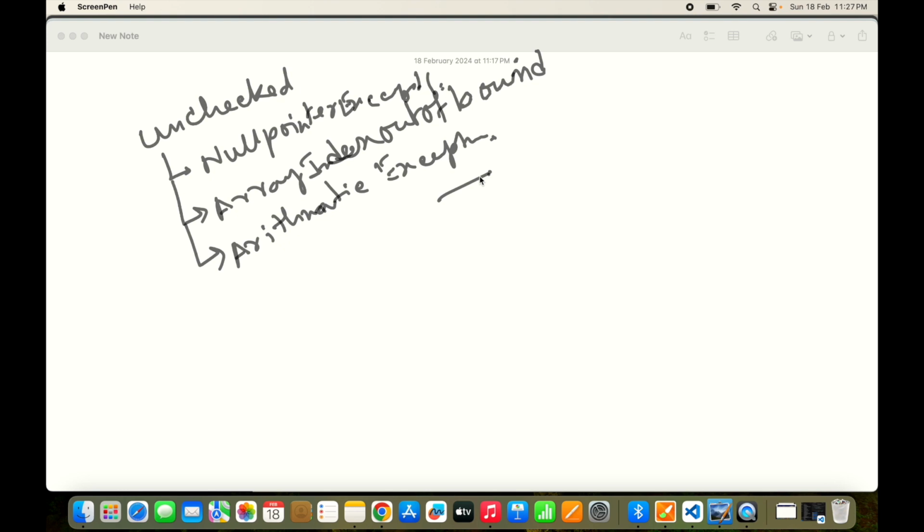Suppose, let's say, there is an out of memory error, right? When you are getting an out of memory error, there must be some memory leakage, or your heap memory has overflowed.